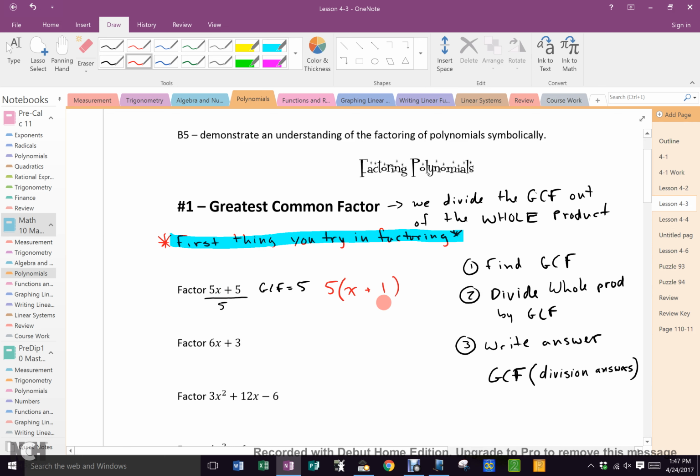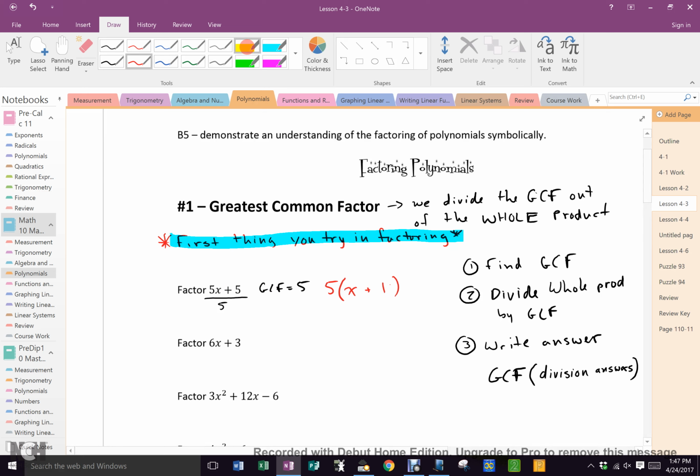So we're done. Now, the nice thing about factoring is you can always check if you did it right. How many of you guys do a problem and you're worried at the end if you've done it right? It's pretty normal in math class, yeah? But in factoring, you can always check. Is 5 times x 5x? Is 5 times 1 5? So did I do it right? Yes. And GCFing is always this easy.